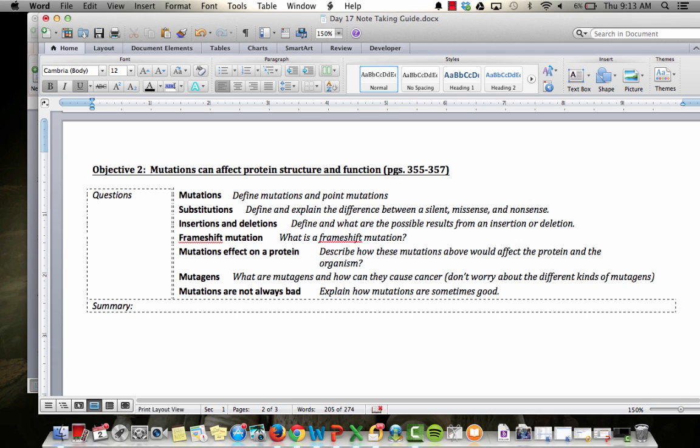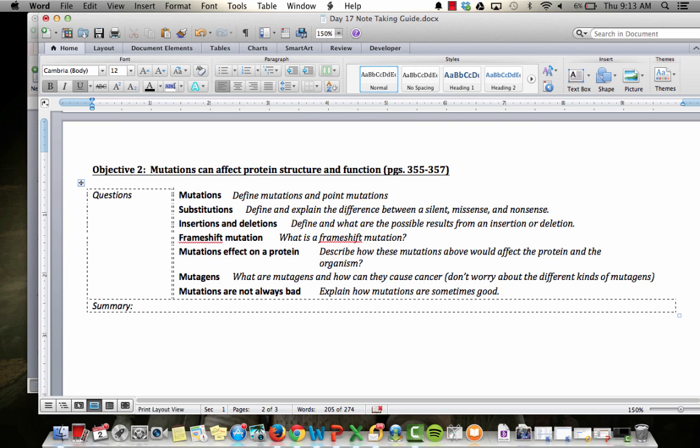This Objective 2 focuses, as we can see here, on mutations and how they occur and what the consequences of those mutations are. When we get done with that, we'll move back to Objective 1, where we talk about the cell cycle and how the cell cycle is set up in such a way to prevent mutations. And then we'll close with a discussion on cancer, because that leads us into what happens when the cell cycle doesn't do its job and allows mutations to occur, and then of course that can lead to cancer.